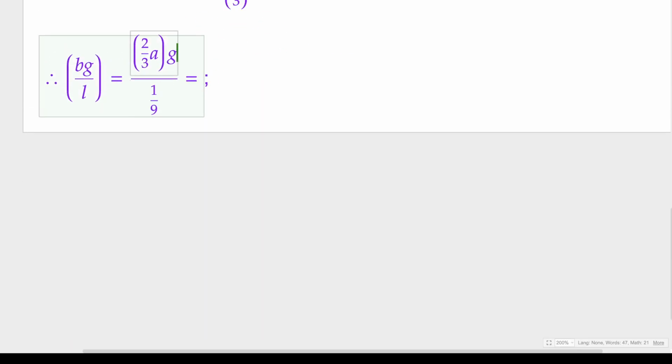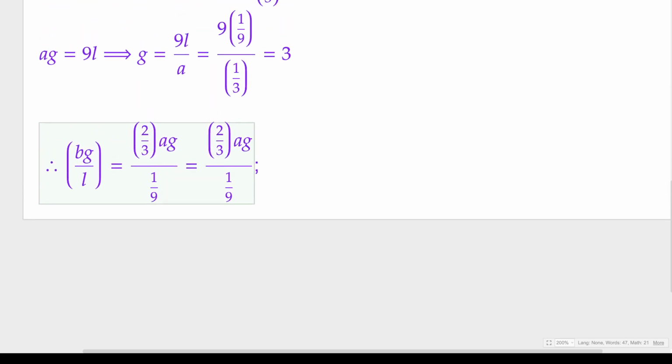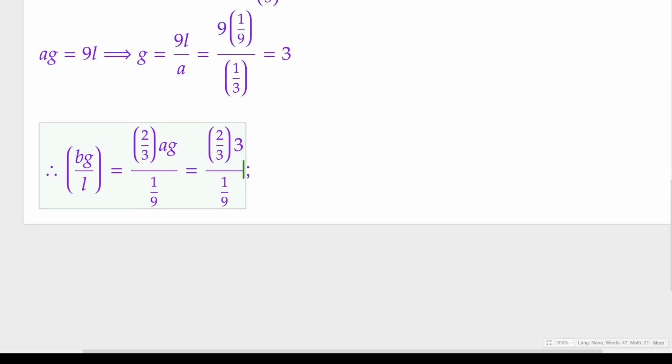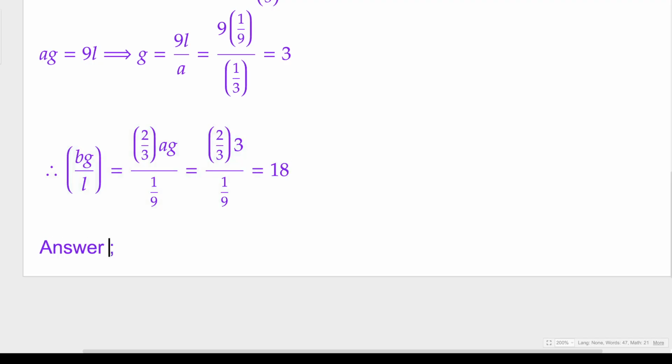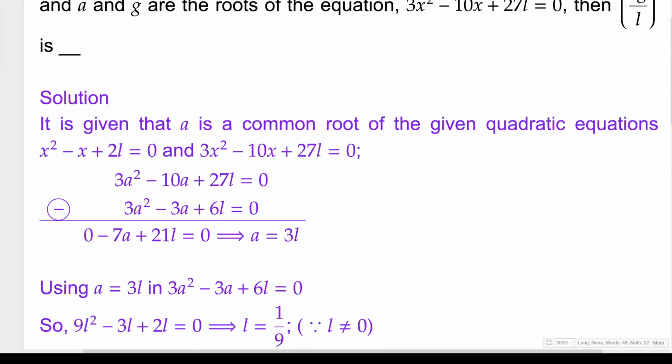Now if you observe this clearly and rearrange the terms, this can be written as a times g, and a times g can be replaced by 3. So effectively the 3 and 3 get cancelled out, leaving 2 here. So at this part we have 2 over 1 over 9, which becomes 9 times 2, that is 18. So finally, for this expression 18 is the answer. On resolving each of these, 18 is the correct answer for this particular problem statement.